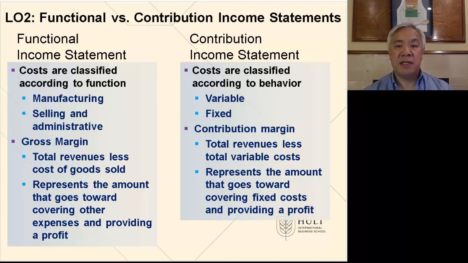Hopping over to the contribution income statement, these look at very much breaking out along variable and fixed lines. The costs are categorized by fixed or variable, and the top might be variable, the bottom might be fixed, and within variable would be things that you would see in the top of a GAAP income statement. Things like the cost of goods sold, although it would be measured now by the variable components like direct labor or direct material. And there may be some elements that are variable costs that in a GAAP statement would show up on the bottom, but in a contribution income statement, it would show up on the top.